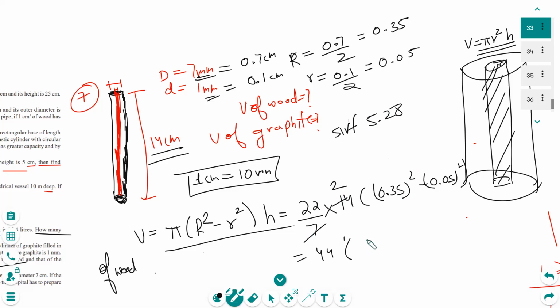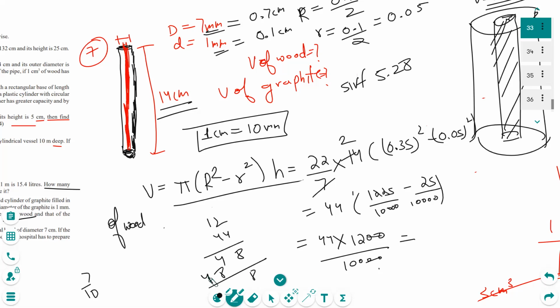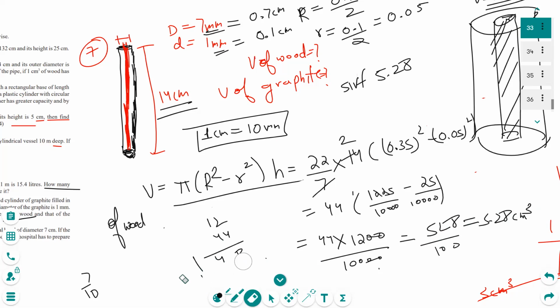ओके. So 35 square gives me 1225 over 100 and that gave me 25 over, okay, 100 का square is 10,000 actually. 1 2 3 4, right. So I'm doing it my way, you can do it your way. 44 times 1200 over 1 2 3 4, so 44 times 12, 528. So Sambhavani's answer is absolutely correct. I'm getting the same answer. I'm happy with it. So it's centimeter cube. I'm really sorry about the mess we have created here, but it is a calculation that we need to do. Now let's join another link because this is going to end.